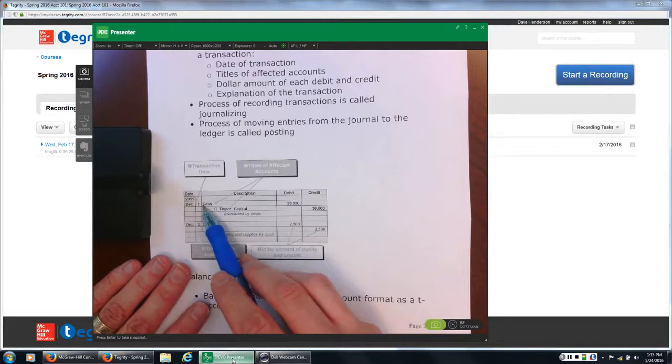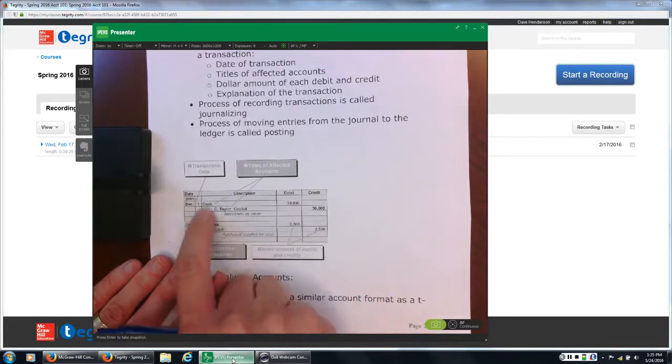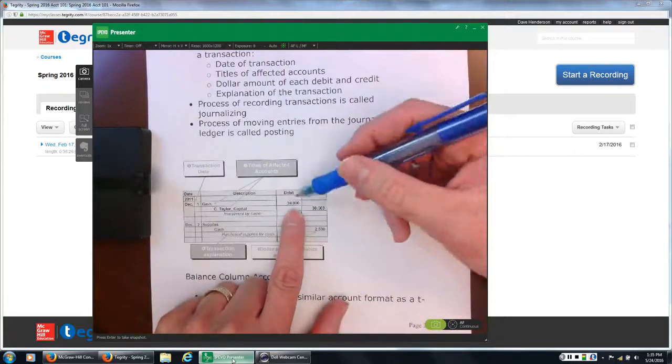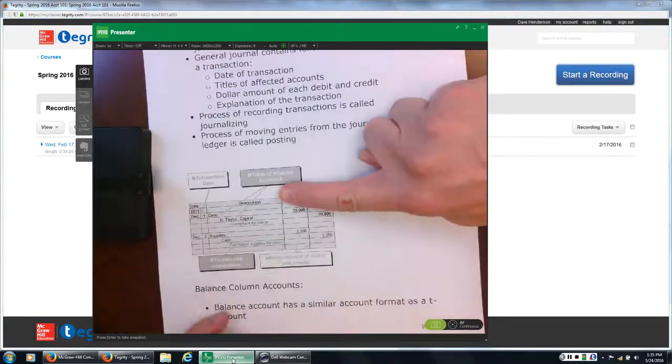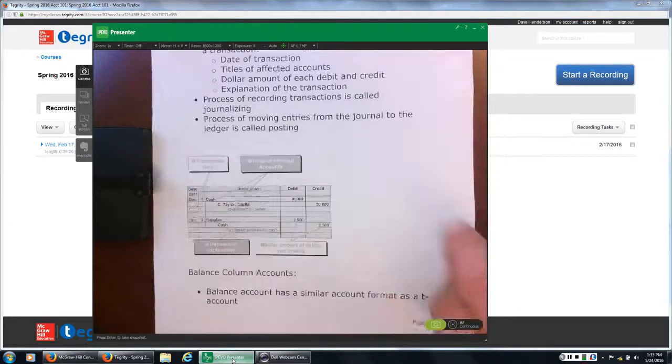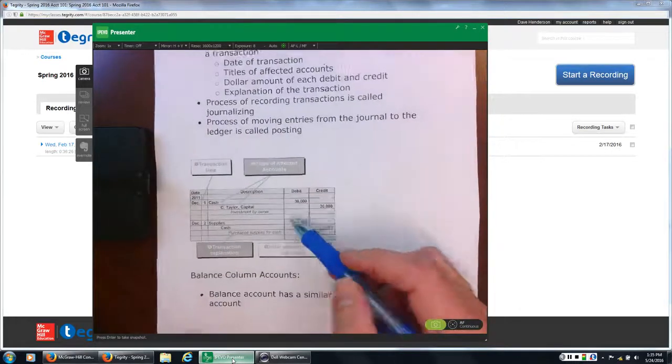So we would go through here and we'd say December 1st, cash, debit to cash. This is a debit, okay? This is a credit. So I list my debits first, and then I indent and I show my credits. And I can also do it over here. When you do your journal entries, you don't actually have to show that. All you have to do is just go cash, indent, and credit. Okay? So I know that the credits are indented.